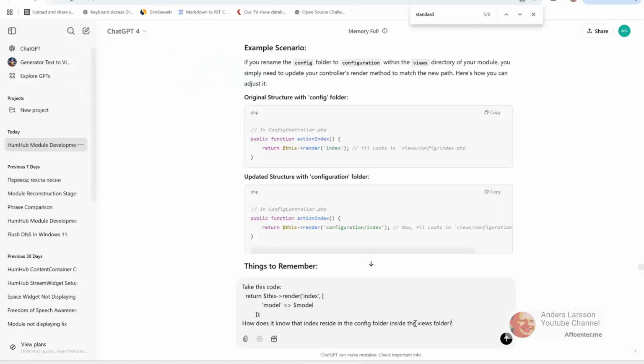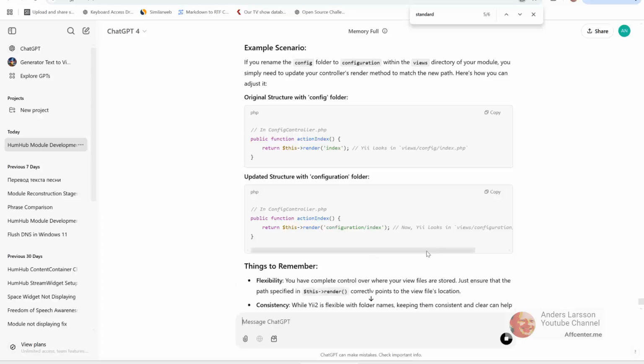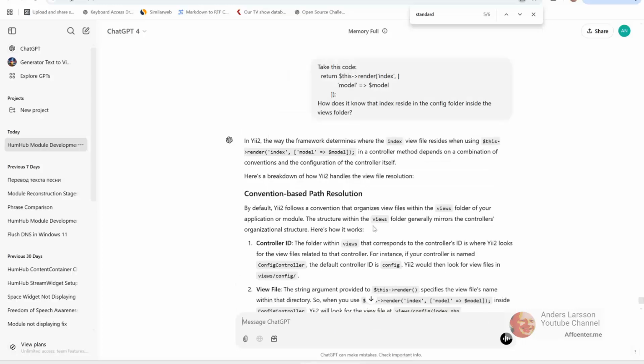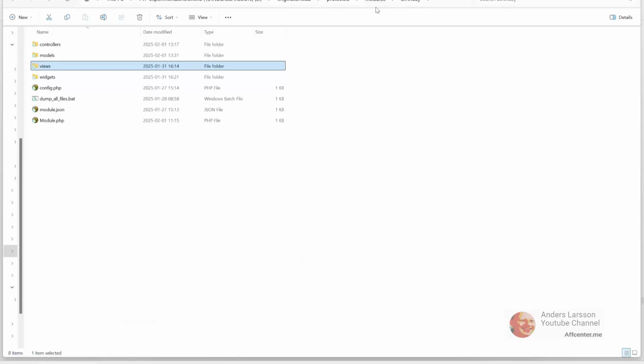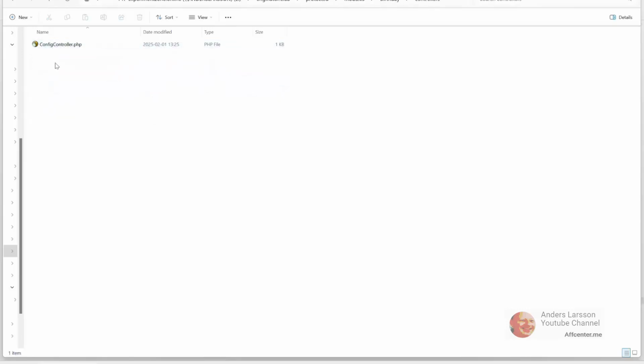So how does it know that index resides in the config folder inside the views folder? So the structure within a views folder generally mirrors the controller's organizational structure. Here is how it works. So wait, does that mean that the controller should be inside a config?